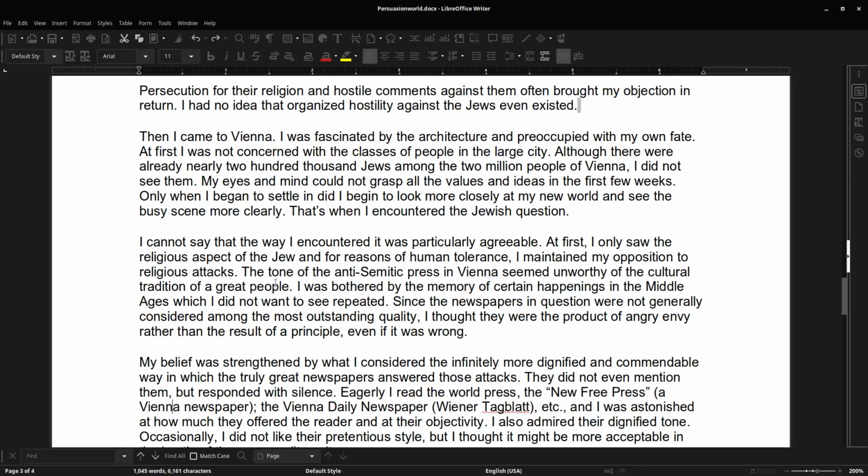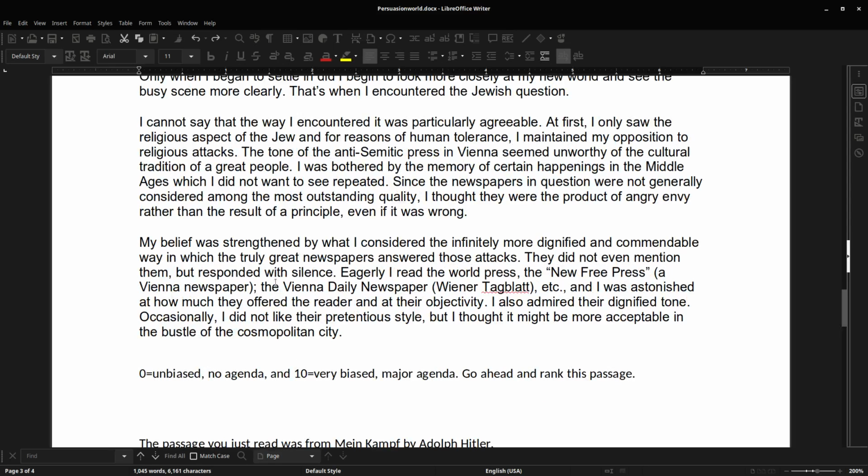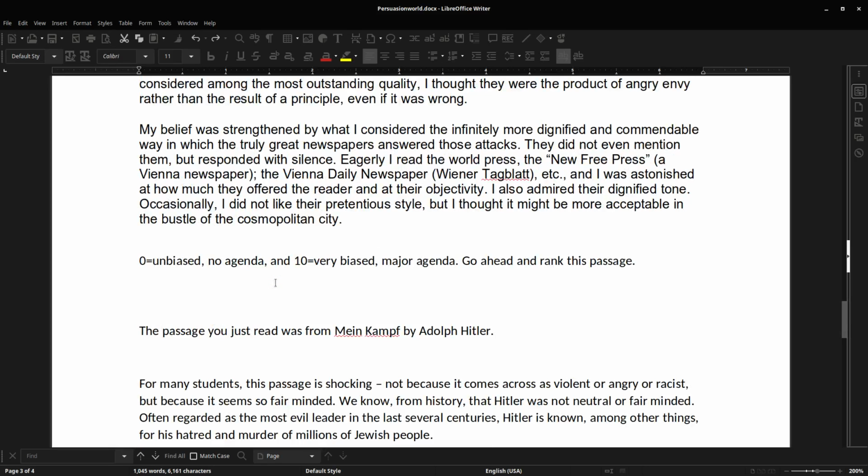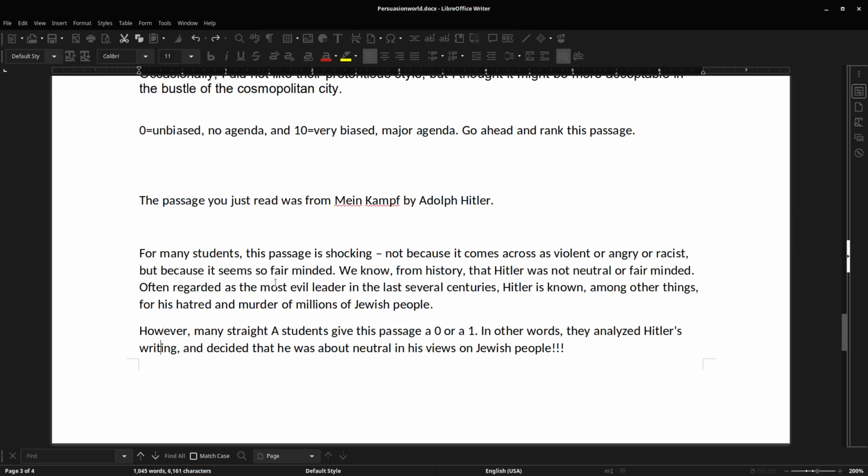If you don't know what Mein Kampf is, this is a book that Adolf Hitler wrote while he was in jail that later led to all the things that he did. So when people read this passage, most students will say that its level of bias is somewhere between 0 and 2. When they then realize that this is something written by Hitler, they're just like, whoa, what just happened? They're expecting it to be kind of foaming at the mouth, ranting and raving. They don't get the idea that if you want to be persuasive, you need to come across as neutral. And I've been doing this particular wake-up moment with quite a few students with pretty interesting results.